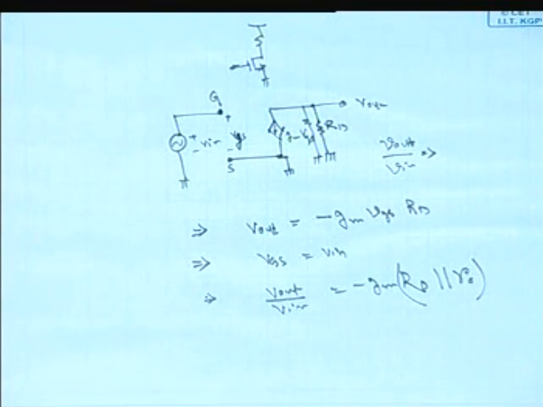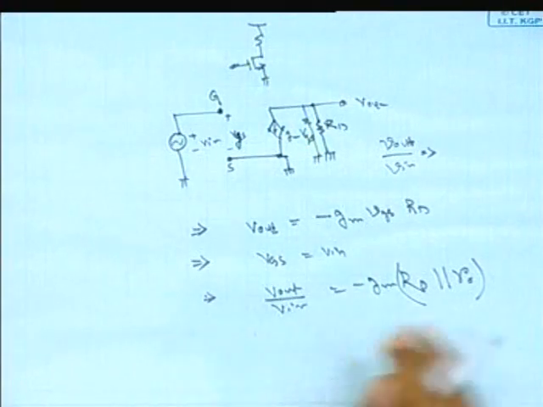Okay, that is the transconductance parameter into the output resistance. Remember all these things: gain is nothing but the transconductance of that particular amplifier times the output impedance of that amplifier. Okay, why am I saying output impedance and not output resistance? Whenever I go to the high frequency analysis, there will be some capacitance, and for that case we will get a capacitive effect, and so I am saying this is the output impedance.